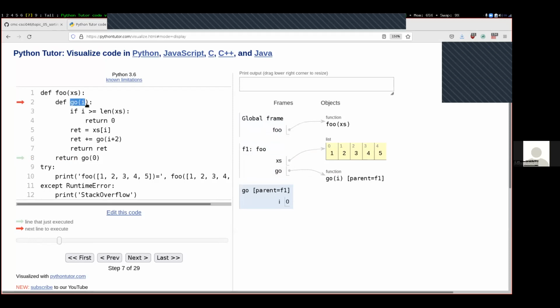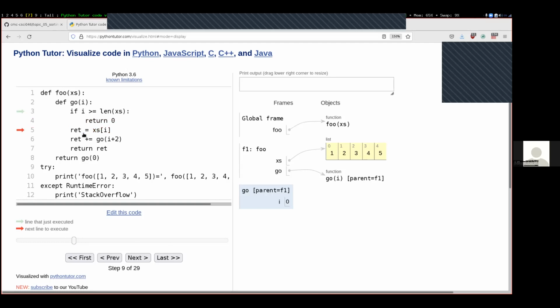All of these recursive functions, if they're written correctly, are going to have a base case. And in this case, the base case is checking to see whether 0 is larger than the length of the list. And in this case, it is not. The length of our list is 5. So we're not going inside the base case. We'll skip right over that, not executing line 4 right here, but skipping straight to line 5.